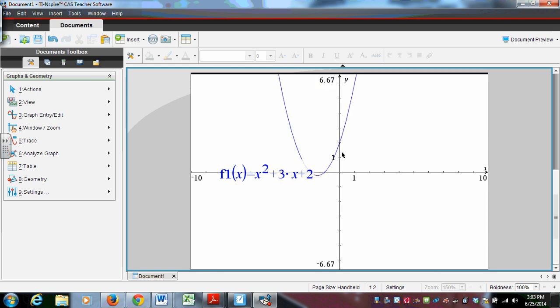There's my parabola. So when I want to know what f of 2 is, I find x equals 2, and I go up to the curve, and whatever this y value is, that's what f of 2 is. Now it turns out that that's 12, which makes sense because if I follow 2 all the way up, that does put me at about 12. Just something interesting for you to consider in your homework time.